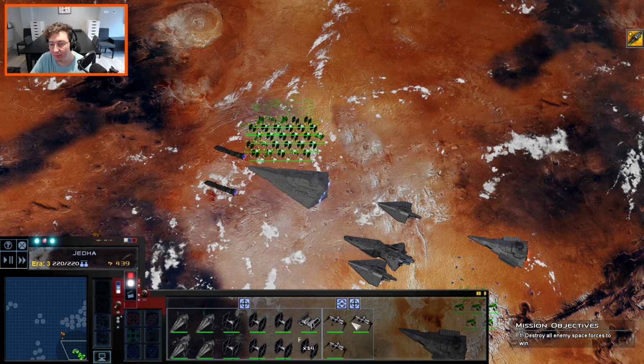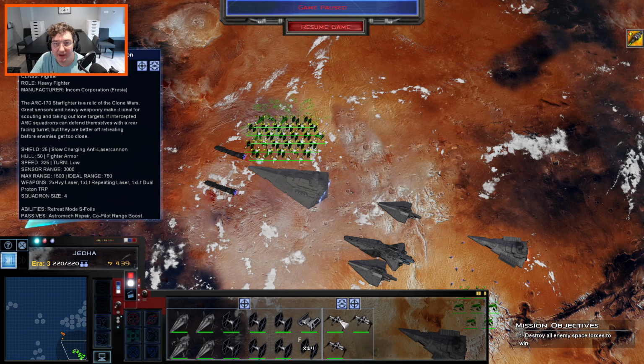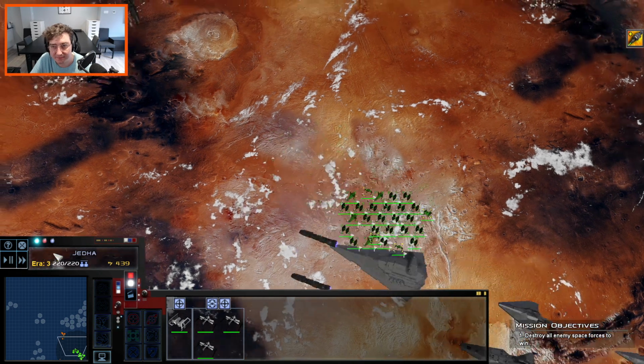We've only got 1 bomber. Now, let me just have a quick look here. These guys, the arcs, do they come with... They do come with proton torpedoes, so they could be used as bombers. You know what? I'm going to split up. I'm going to have you as a separate squadron of bombers. Keep your eyes open for those fighters.